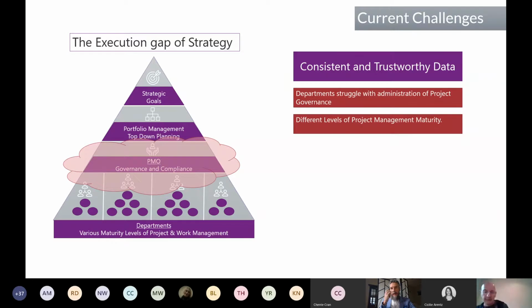And surely everybody on this call knows that there is a different maturity level in every organization.